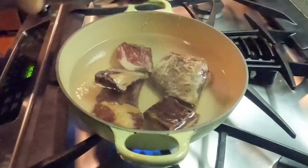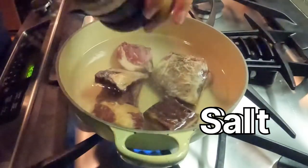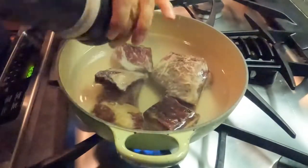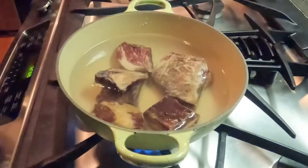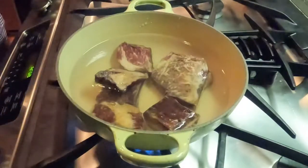Next, I'm going to add salt. Here I'm using Himalayan pink salt. You can use any choice of your salt. And then I'll just cover it and cook for like 15 to 20 minutes, or until the meat is tender and it's fully cooked.